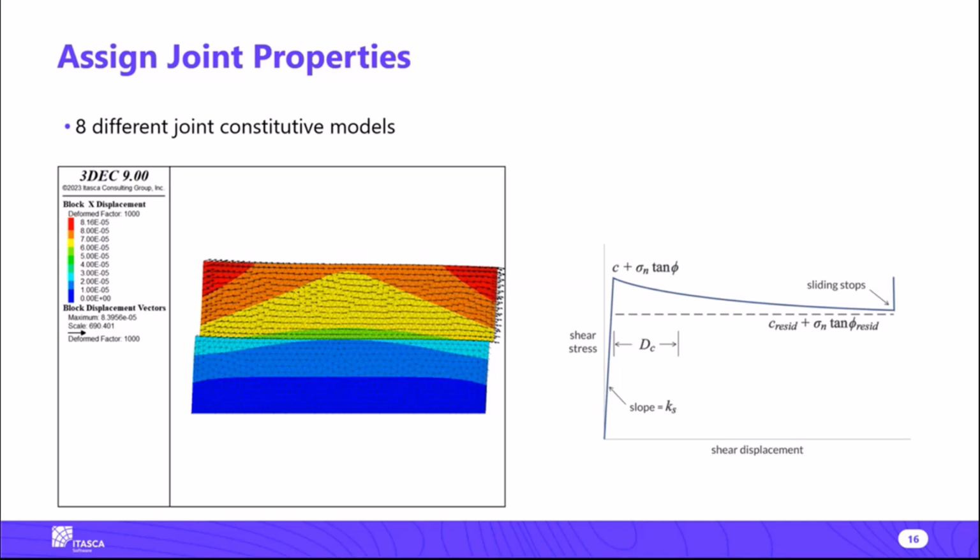So the left-hand plot here shows an actual creeping model where the shear stress is held constant, but the thing still moves with time because of a creeping mechanism. The right-hand plot here shows it's sort of a standard Mohr-Coulomb, but instead of an instantaneous drop in strength when it starts to slide, you have a more gradual drop in strength when it starts to slide. So it's more like a softening type of thing. And you can even set it up so that it heals when it stops sliding. So you can get this sort of stick-slip behavior that people are interested in when they're doing seismology and things like that.